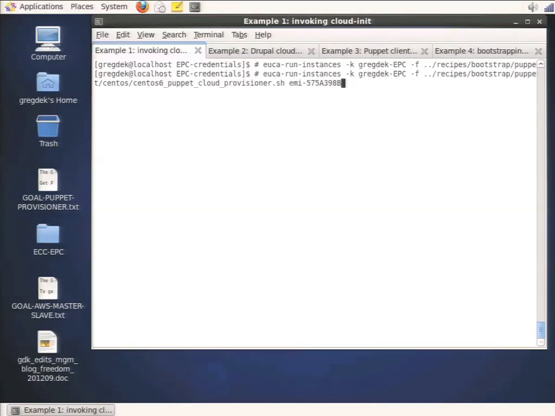Right, so, I mean, it's pretty simple, right? It's a dead simple thing. It's just a dumb simple thing. Feed in some script and then it'll run it, right? But it's one of those dead simple things that really makes a whole bunch of other stuff possible, right? So if you're using Amazon and you're not using cloud-init stuff, you should figure it out. Start playing with it.